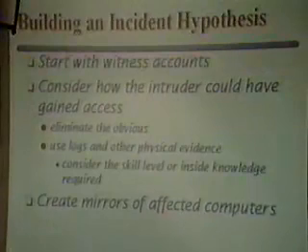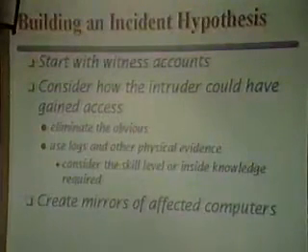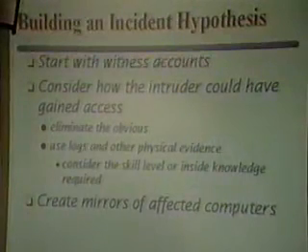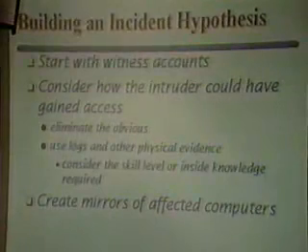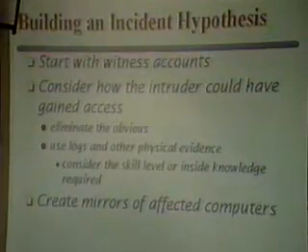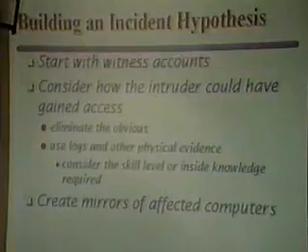Then we, again, consider skill level and inside knowledge, and we want to create mirrors of the affected computers. I'm nibbling around the edges of this collection of evidence thing here, and I'm going to get to it in a minute. But a mirror is a perfect physical copy of the disk that we are investigating. Because we never, never, never work on the actual evidence. Never. Because we don't want to contribute to it.